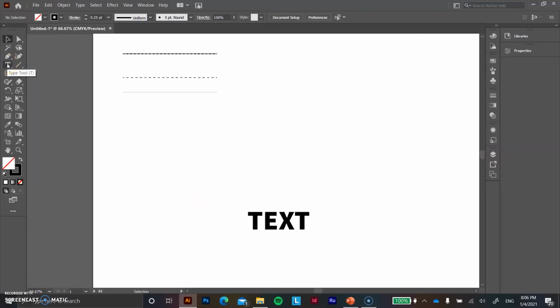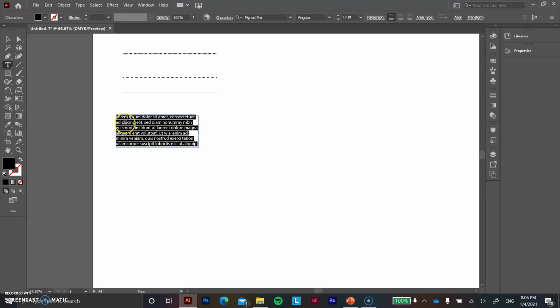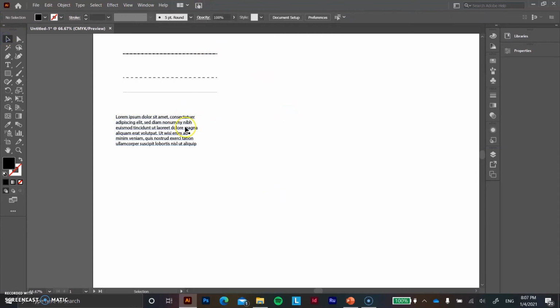This is the type tool. We just click on the icon right here, or you can use the shortcut T, and then you just draw your text box. And then right here, some text already appears as a default. When we select the text box, all of these tools appear at the top part of your screen.